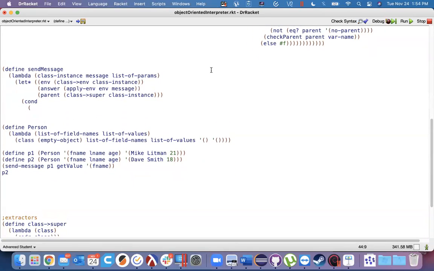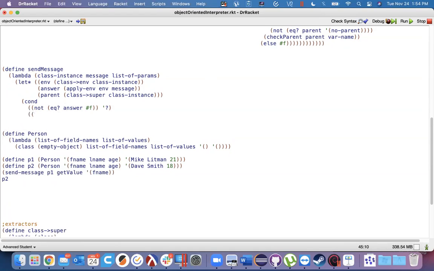Okay, so we'll say if not equal answer false, then we want to do something. And what do we want to do? I'm going to put a little question mark there for right now. Okay, that's if we did find the message we're looking for.